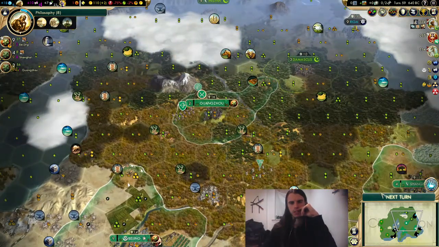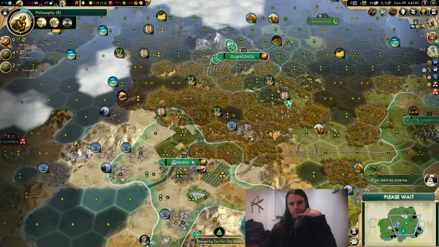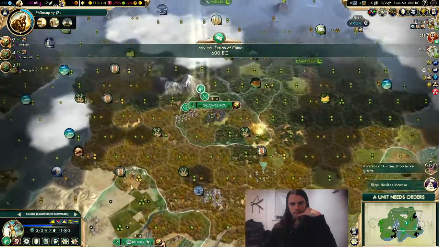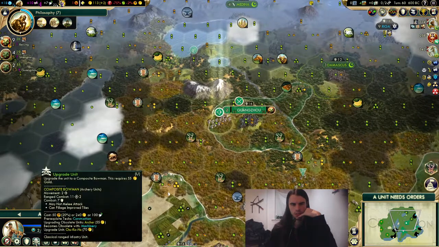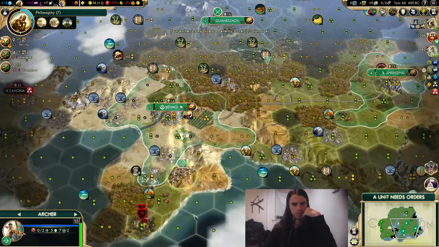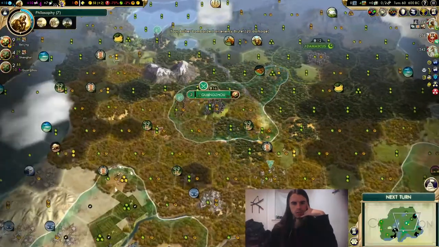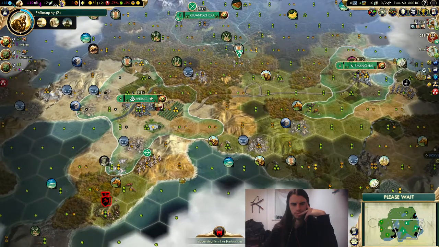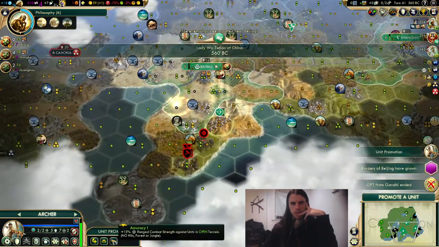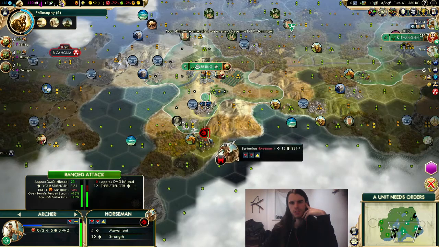Do I want a fourth city around here? I don't know. I'm still thinking about it. Let's get this killed. We grew here, that's good. A little bit extra production. So let's go open train. Let's shoot. I can't actually heal myself. Let's just shoot this horseman.